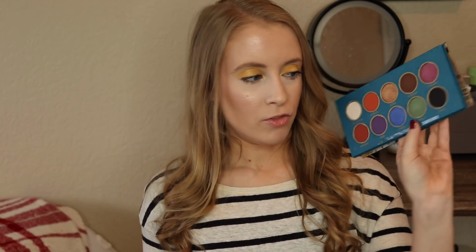I did one look that really featured the blue on the lid, and then I just had a bunch of browns in the crease and the outer corner. I think that was the only shadow I used from the group in that look, but I loved that look so much. And really having that shadow in this grouping allowed me to play with my Billie Beauty palette even more. Because this is a pretty new palette to me, and I hadn't really gotten to play with it much until this month, I had so much fun with it, not just with the blue, but with the whole palette.